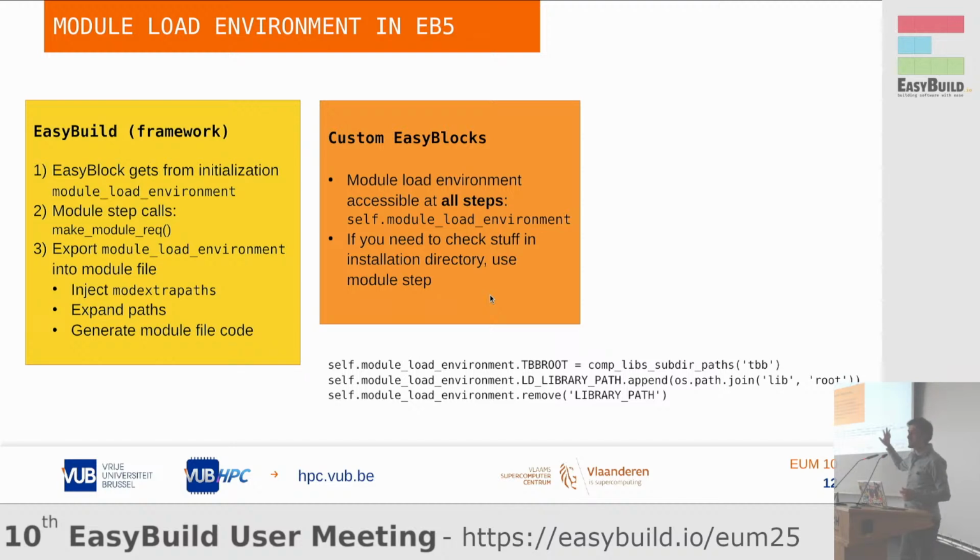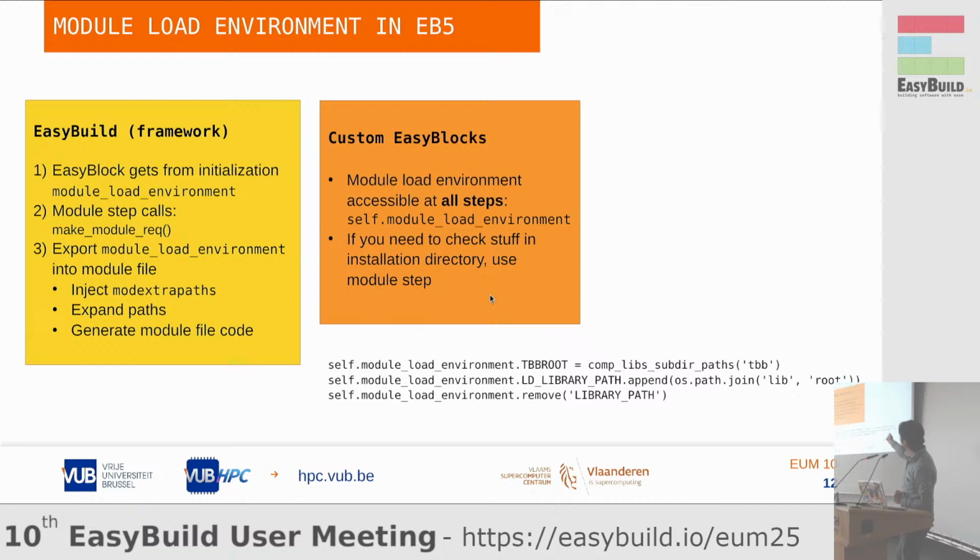However, you might need to be a bit careful there, because you need to be sure that everything works when you run EasyBuild with the module-only option, which means that no installation is happening, so there's no configure step, no build step, nothing else, just extraction and module step. But that's a detail. And then if you, for instance, need to define some search paths that depend on the actual installation files that have been put in the installation directory, so this is something that happens at the end of the installation, then you can just use the module step function and do your modifications to the module load environment in there.